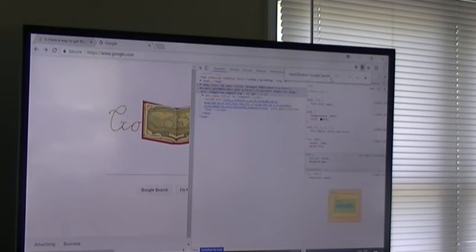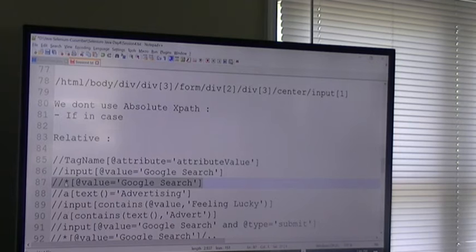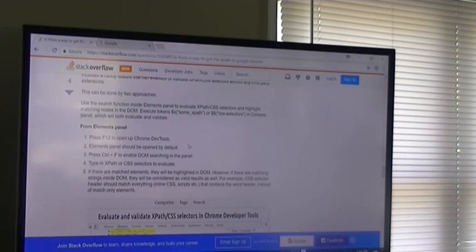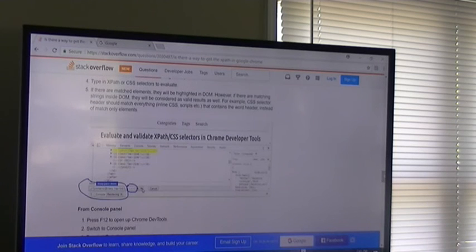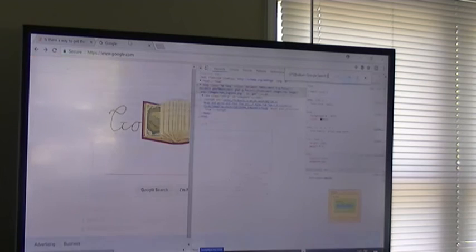Not finding any object. Okay, this is the one.